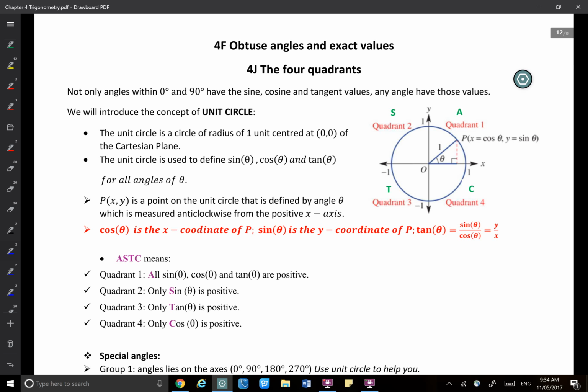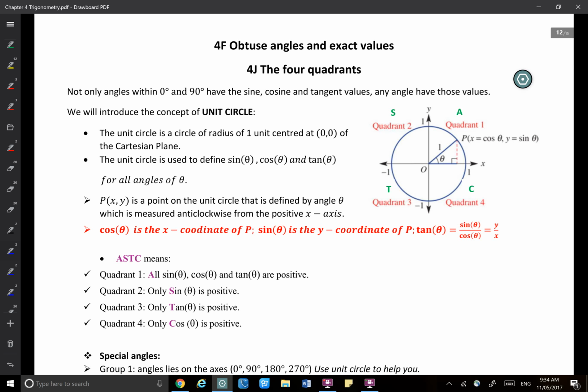And also you have sine 90 degrees. You can evaluate sine 90 degrees, sine 270 degrees, cosine 90 degrees. So all the values can be evaluated using sine, cosine, and tangent. But how can we think about that? We can't use triangles anymore, because we can't create a right angle triangle and still label 270 degrees. We can't do that.